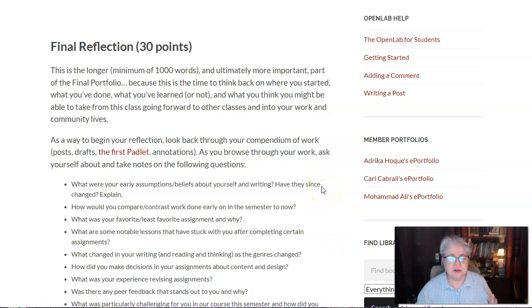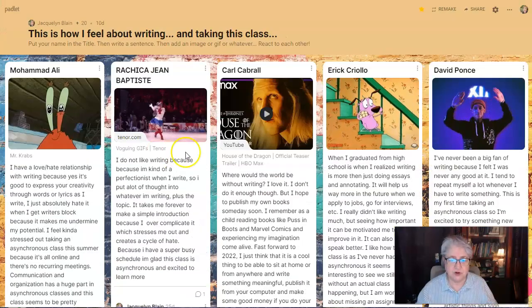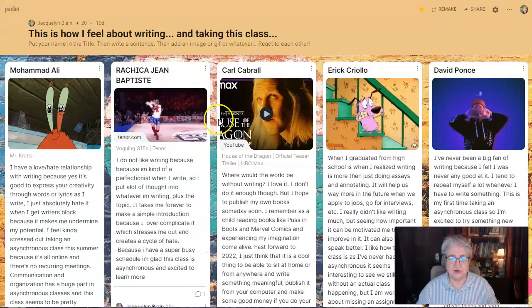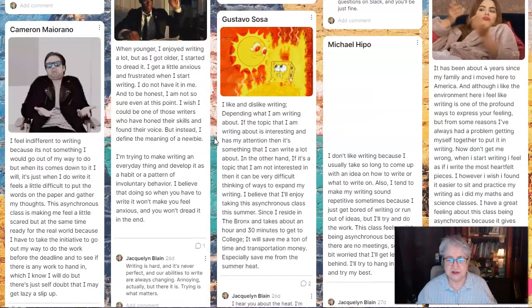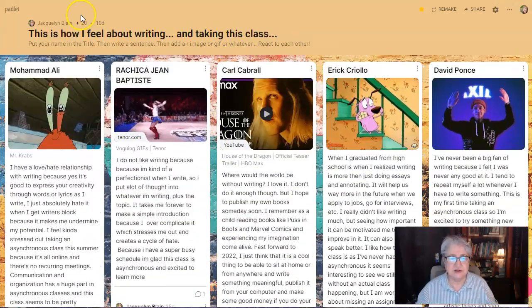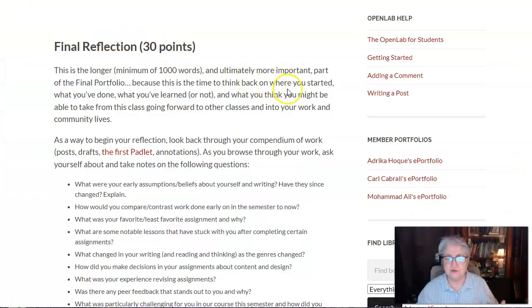That's essentially it. Now there are real specific things that you need to do in it, but as you begin, look back over everything you've done, including this first Padlet that you did. If I can get it to upload this morning, you were thinking about, at the very beginning of the summer term, how you felt about the class and how you felt about writing. This is one of those things you can go back and look at to remind yourself where the summer started. Summer's being intense and fast, and we forget things. If it's not right in front of us, it's gone away, right? That's the way I feel about summers.